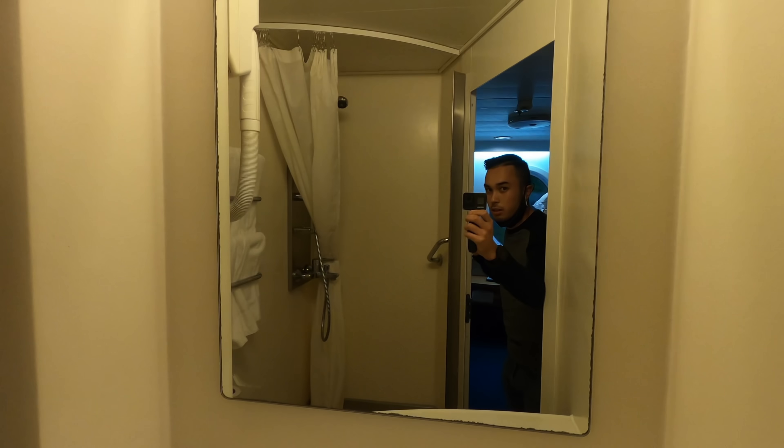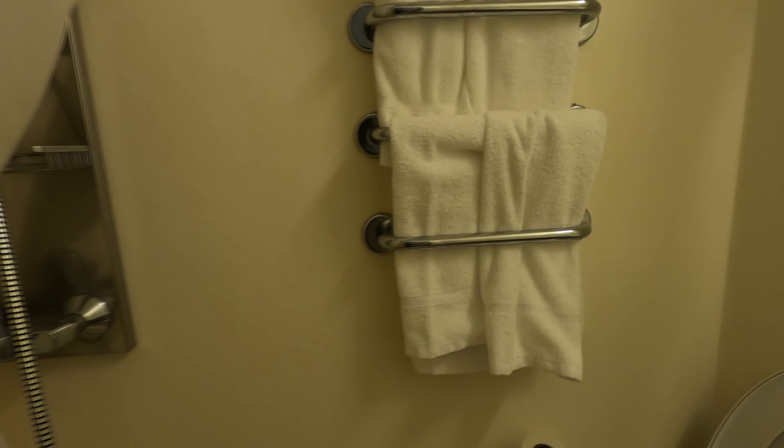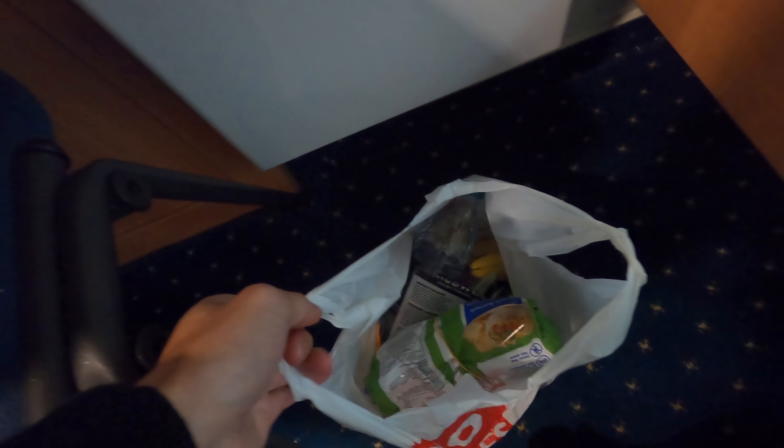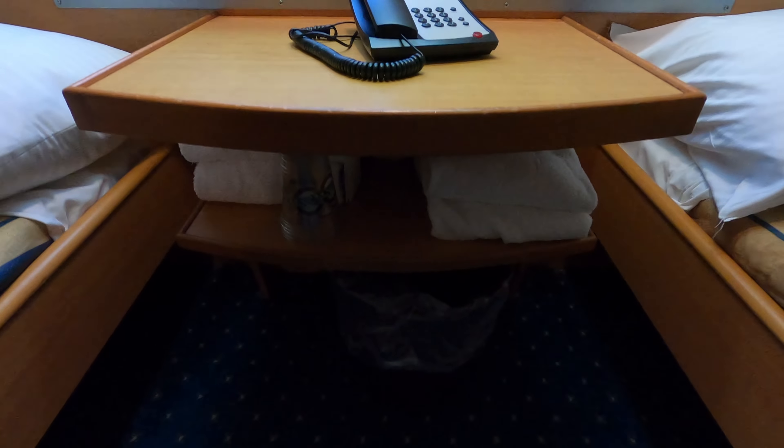Actually, it folds up — how about that! That gives you a bit more room. There are two ladders here in case you need help getting on top of the bunk. And I will show you the washroom. It's great to have an individual washroom, especially during these COVID times. Standard sink, soap, mirror, hair dryer, and thankfully towels are supplied — I did not feel like bringing my own towels on board.